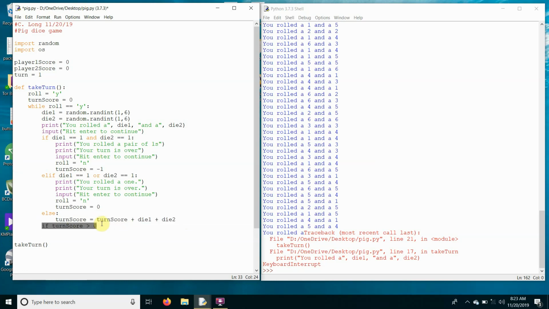Actually, we don't need to do a separate if for that. We'll just do this. We're going to say print your score for this turn so far is.